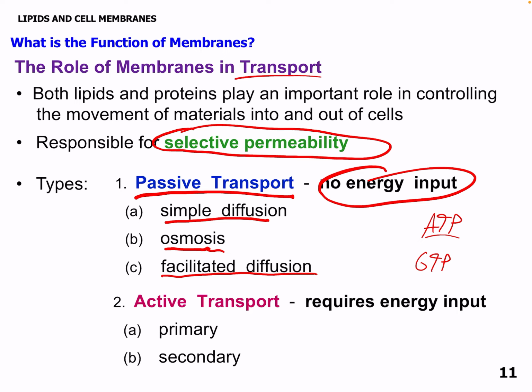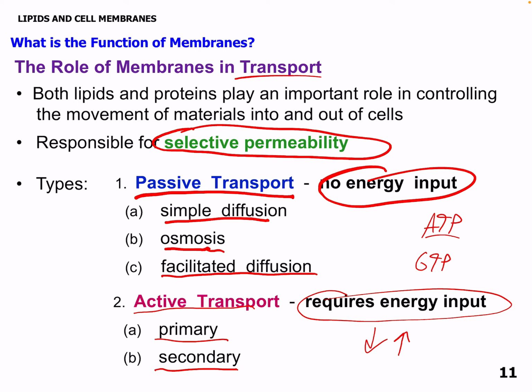So another type is active transport. So passive versus active is that it requires energy. Energy is being used to move something across the membrane, either in or out. So there's primary active transport and secondary active transport. So primary active transport is when we're using energy to move this molecule. That is the whole thing. Secondary active transport is when we're using energy for another molecule, and then this other one will come with it, piggybacking essentially on that energy. But we'll discuss this in more detail.